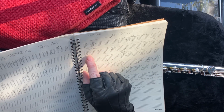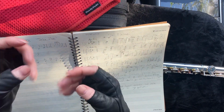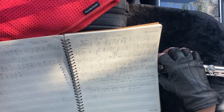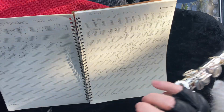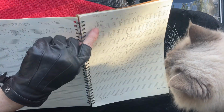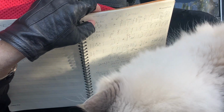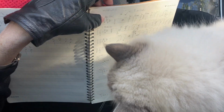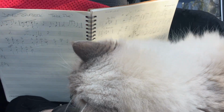Of course, when you have years and years of practice, you know, oh yeah, it's A flat major, and you take your instrument and play. I find out right now, and I don't even know where to start. So let's say I am intending to play the notes right here. So basically, I'm finding the B flats and the adjacent notes.